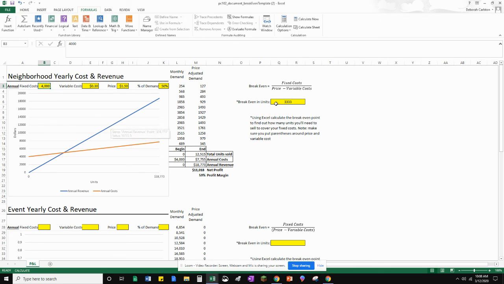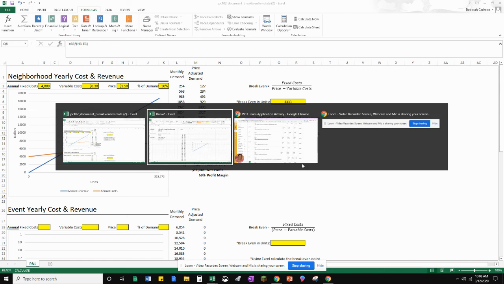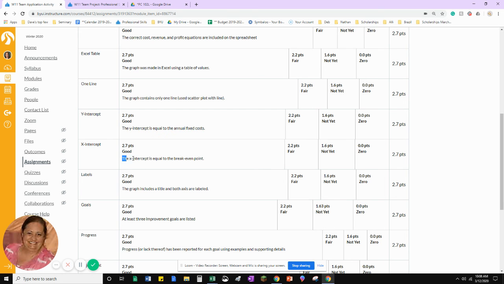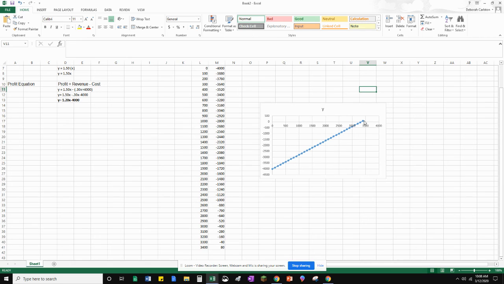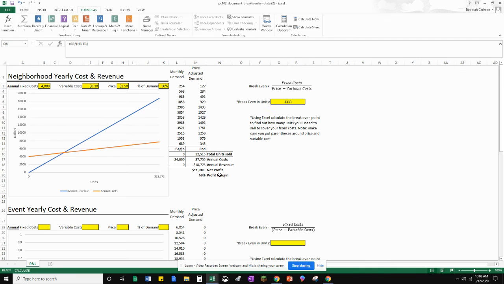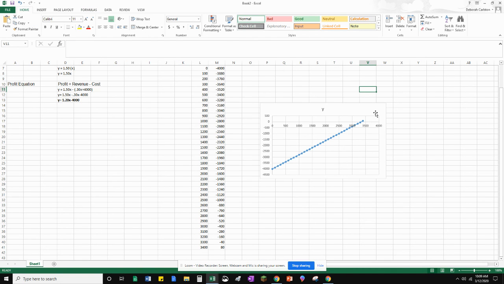And then we look here at my break even is 3,333. So the x-intercept is equal to the break even point. So here I hit the x-intercept, and this line is between 3,300 and 3,400, which is definitely 3,333. So I'm correct on that too. So I know from this graph and from my calculations from last week that my break-even unit is correct here and my fixed costs are correct. And I can look at more things on this chart and realize that anything past this amount sold is going to be profit. Anything under this amount sold will not be profit.